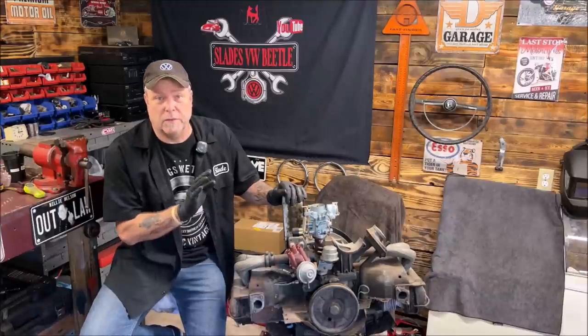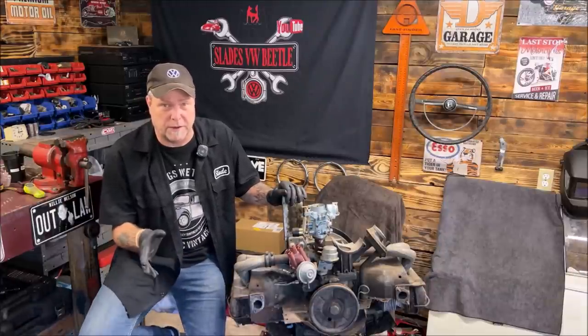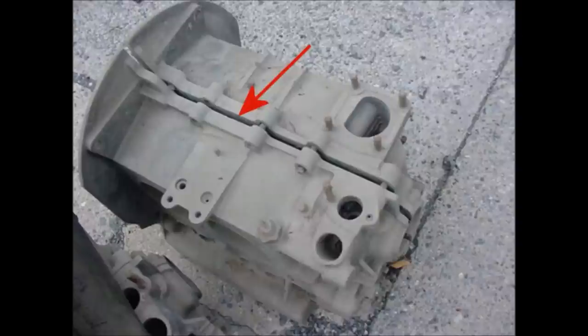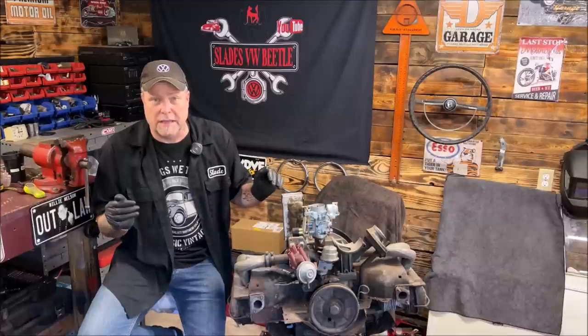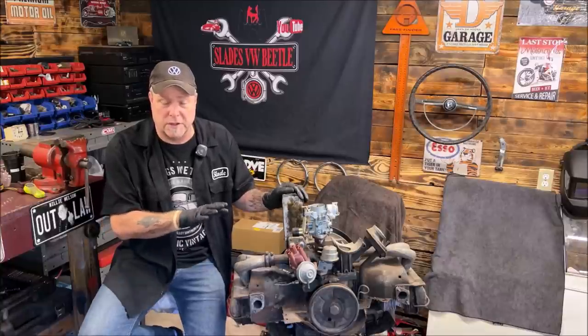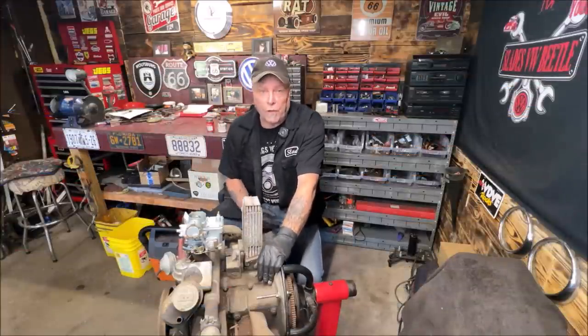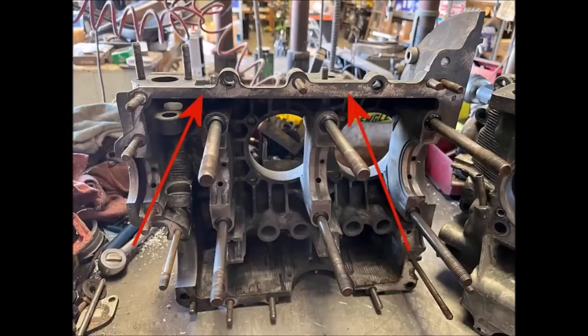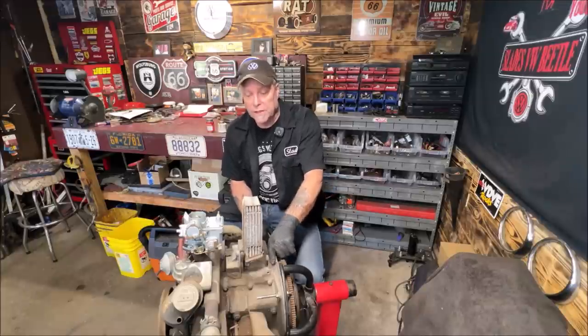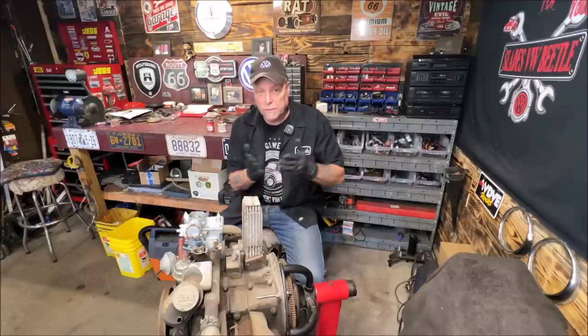The first thing is, if you're building an engine, look underneath or on top and you can see where the case halves meet. They're going to leak if the case halves are scarred up inside. A lot of times they get scarred up from screwdrivers and things of that nature, because when people rebuild these and take them apart they seem to like to use screwdrivers to get them apart, which is really a bad idea.